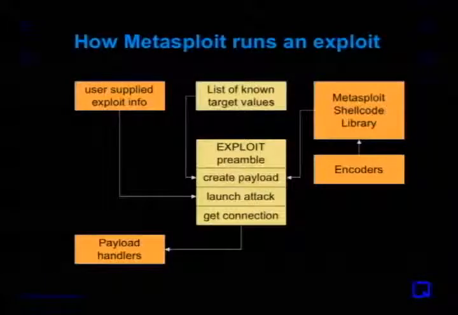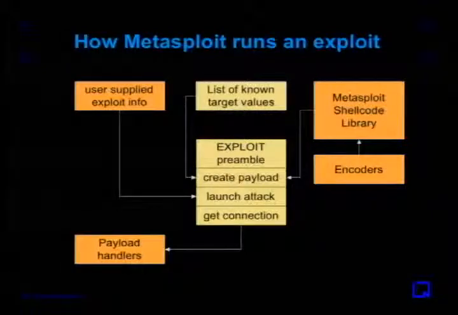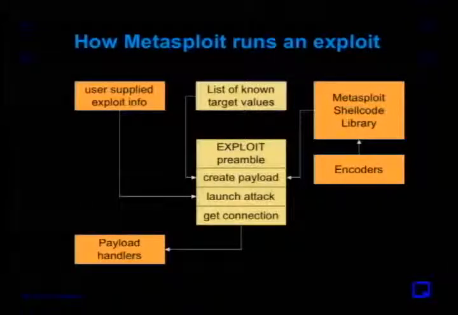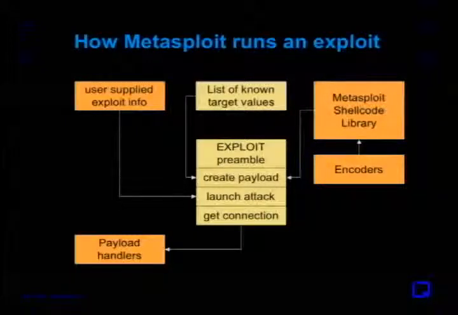Quick overview of the framework plugin architecture. This is very conceptual. This is pretty much the same as in 3.0 and 2.6. All the lighter yellow regions are supplied by us. We have to create the stuff in the middle. That is, once we want to create our Metasploit exploit, we have to create a preamble. Then we have to add Perl code to create the payload, and we have to launch the attack by whatever TCP or UDP or whatever vector is chosen to launch the attack.